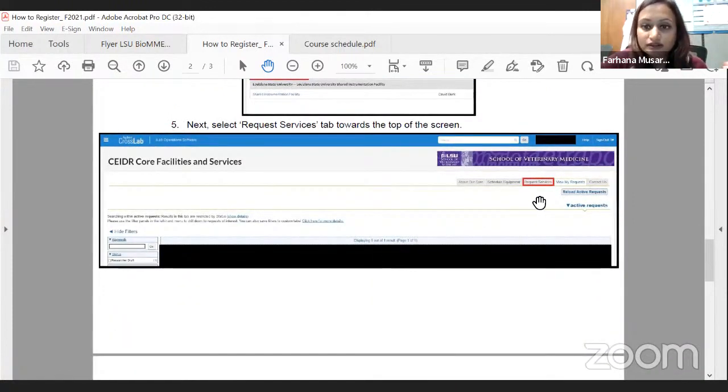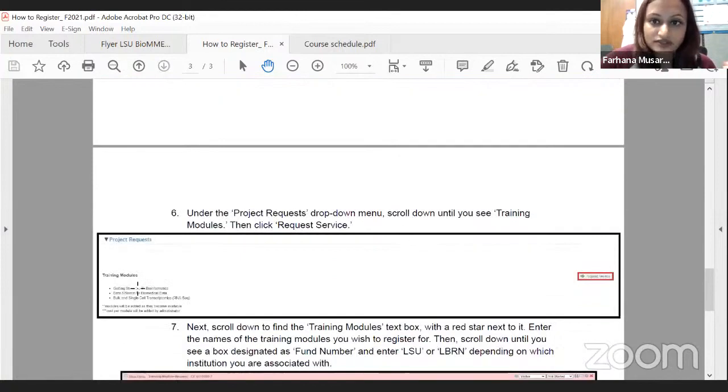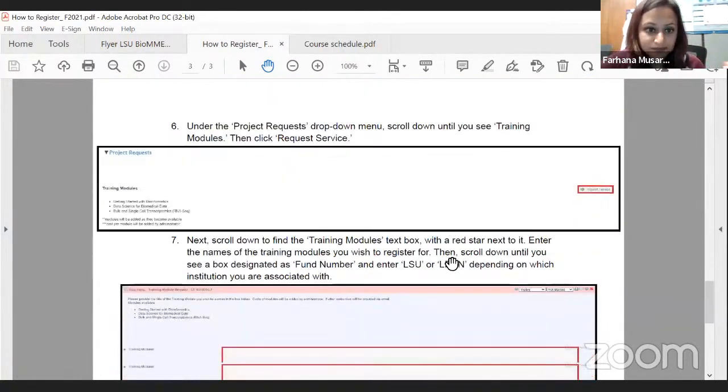And then on the top right corner, you will see the request services. This is one of the services that the core facility does. So you will select the training modules under the request services tab.